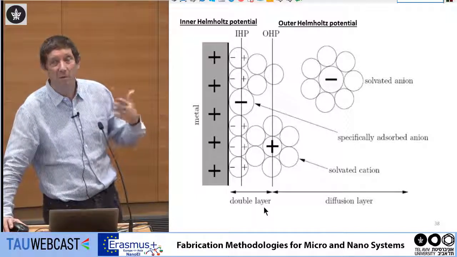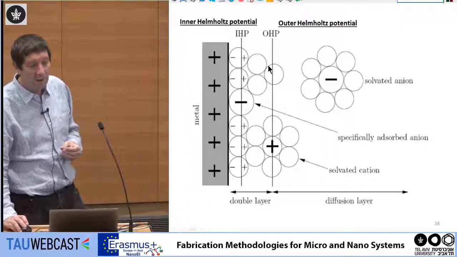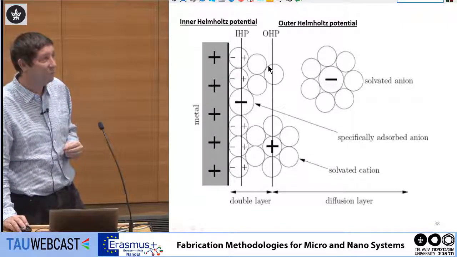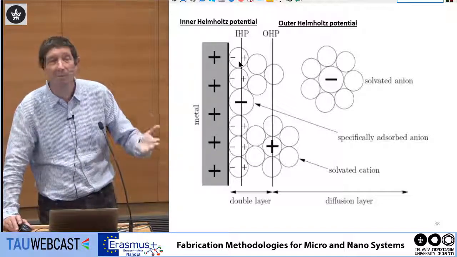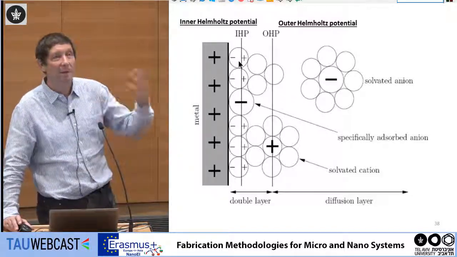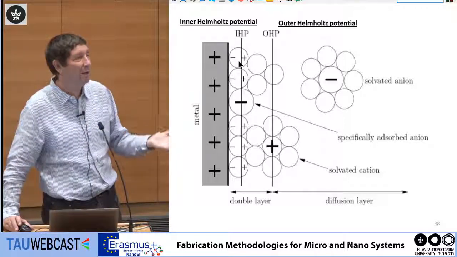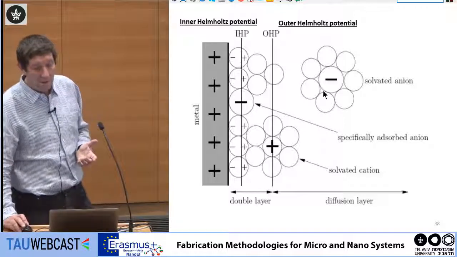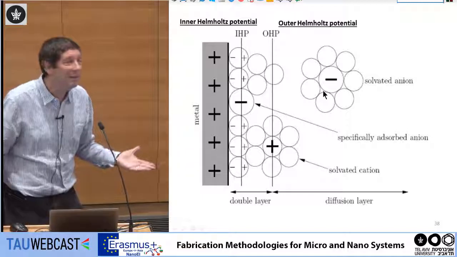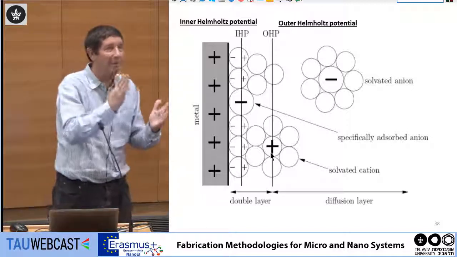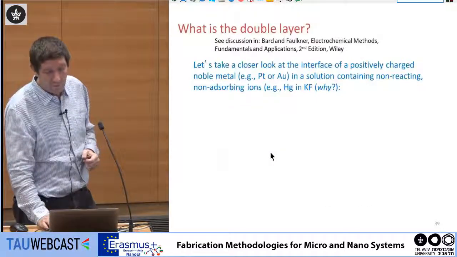But in semiconductor physics, it's electrons and holes, while in an electrolyte, it's positive and negative ions, anions and cations. But it's the same effect because it's the same Poisson equation and the same Boltzmann statistics. It's just that instead of electrons and holes, you have anions and cations. This area is called the double layer, and it has a capacitance because the charge of this plate depends on the potential. So what is the double layer?